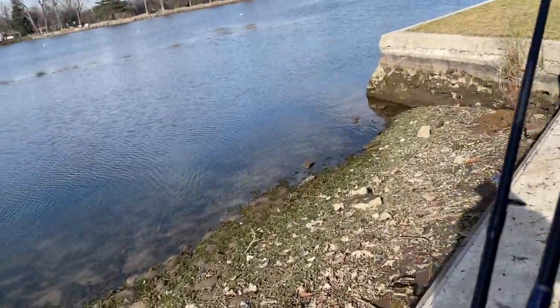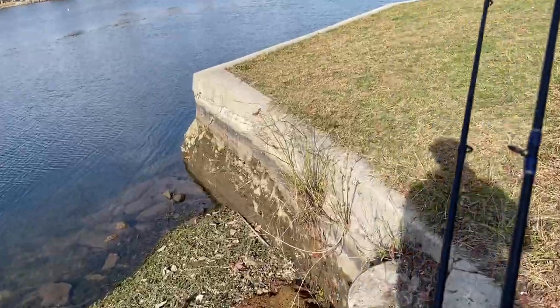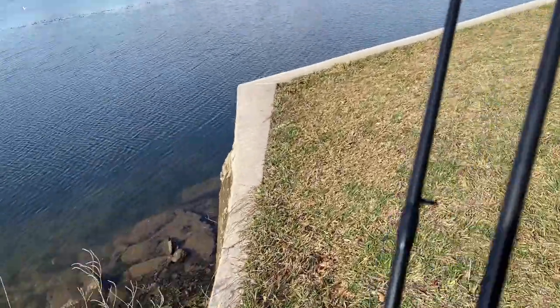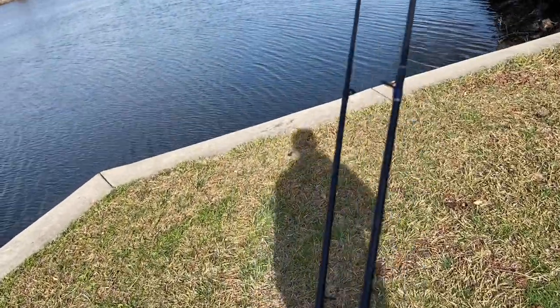we're gonna see if we can get a little window of fishing while they're draining this lake. Sometimes the fish get trapped in here. Most of them, I believe, get out of here. I don't know how they do, but surprisingly, they know their way in and out of here. And I'm also gonna do a lot of sight fishing today.